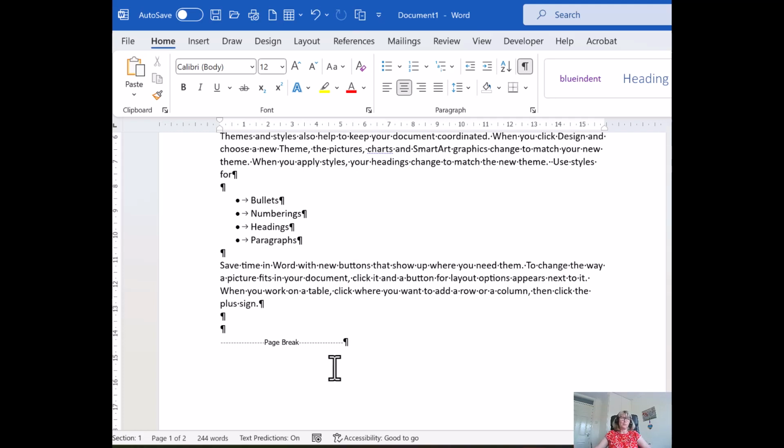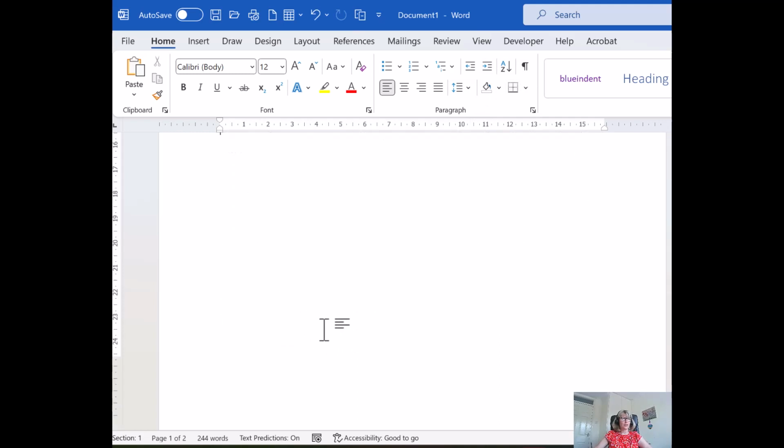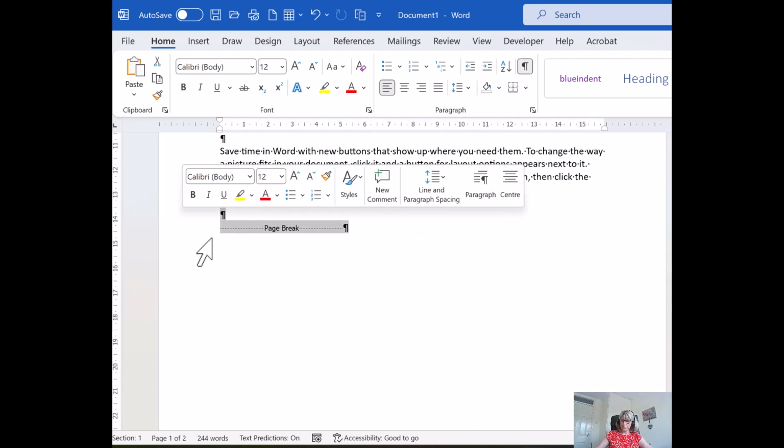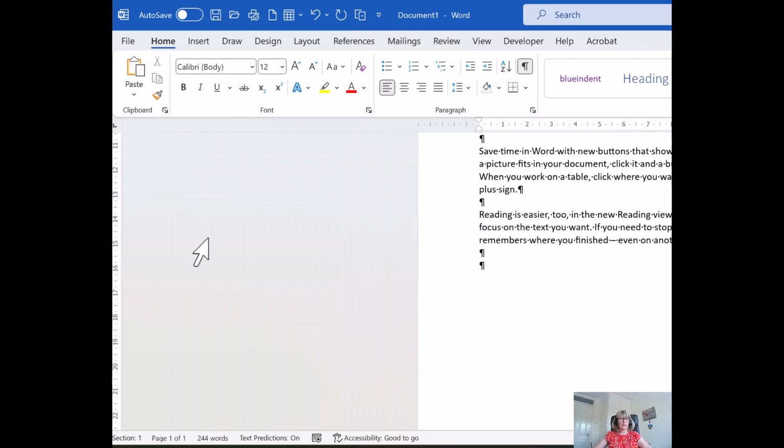And this page break we can quite easily delete. A lot of people don't realise it's there, so if they want to get down to the next page they can't work out what's going on in the white space. So let's switch that on. We're going to delete that page break, and you'll see that the text on the previous page has come back.